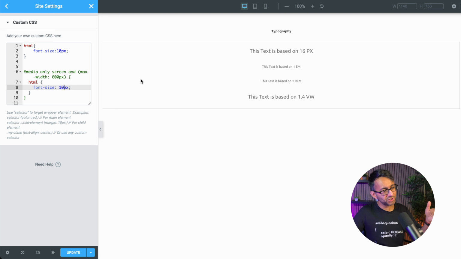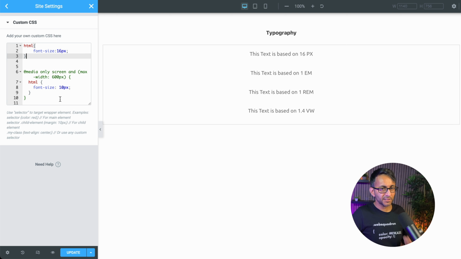Now, what is the benefit of using REM? What can happen is if you start to be very methodical with how you set your sizes, as you move between screen sizes from desktop to tablet to mobile, it will be much more responsive. Now, don't get me wrong, you don't have to do this, because I'm sure some of you are going, yeah, but in Elementor, I can set my desktop, tablet, mobile size. Why would I do this? Well, at the moment, you're probably going through individual typographies and elements and doing that. But if you set this here and say, here's the root HTML for the mobile, up to 600, say, then up to tablet, here's the value, then for desktop, here's the value.